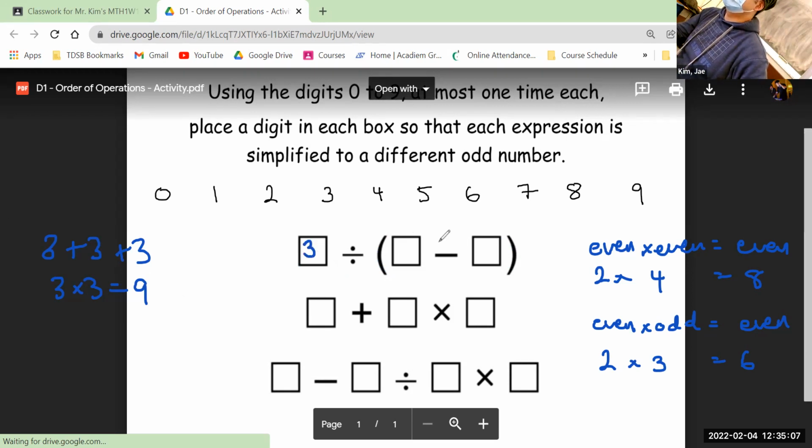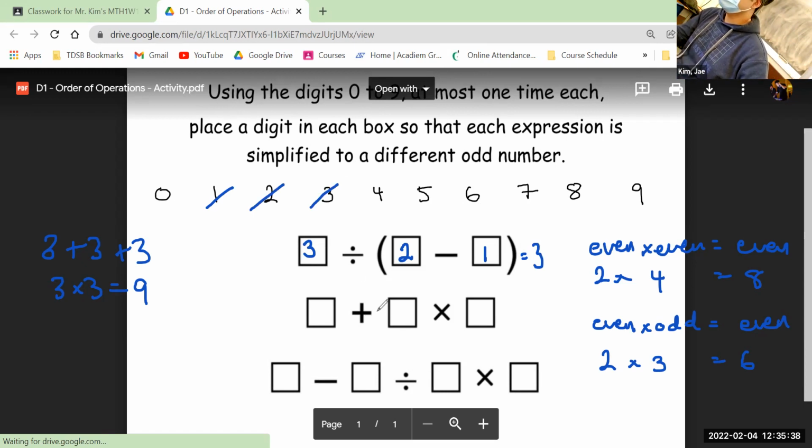3 divided by 1. 3 divided by 1 is a 3. So I'm going to start there. I'm going to start it. Remember, there was no real math per se. It was just, I'm going to try it. Because I have no idea. This is like, well, it's not the first time I saw this puzzle, but it's been a long time. Okay, moving on. So I have 1, 2, and 3 used up.